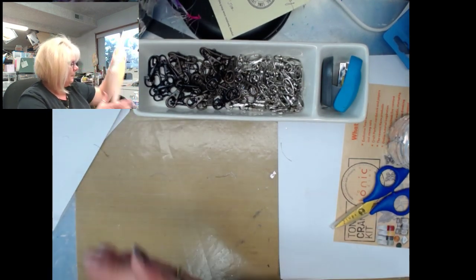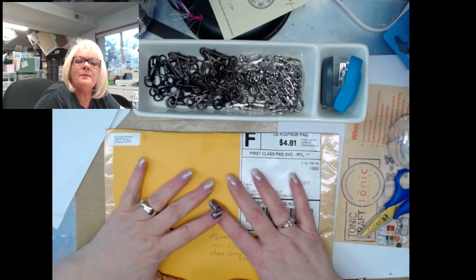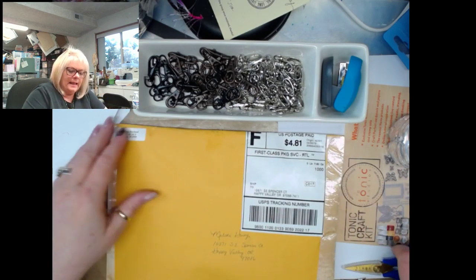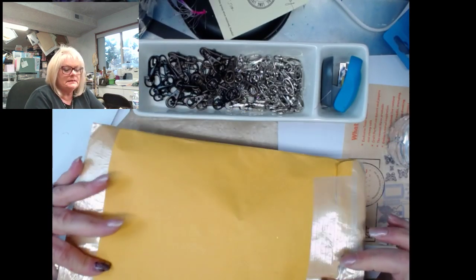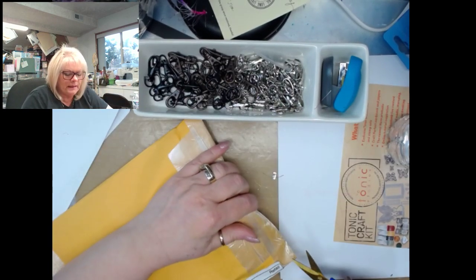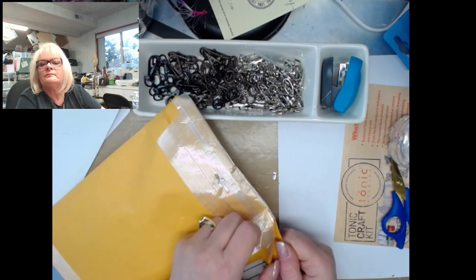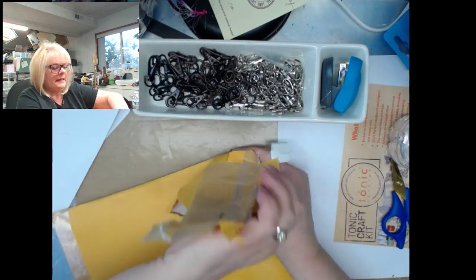Now that my throat is better, I got my swap. Do you guys remember? I packed up a swap your junk swap and I mailed it out on Friday and I got mine on Saturday. And this is from Lisa Bernard and this is from Advanced. We were doing the swap your junk, which is what you guys in tier two are going to be doing here in this next week. I'll get it up. I don't want to cut anything. I'll just do that. Ooh, my goodness. Look at that. The fun begins.